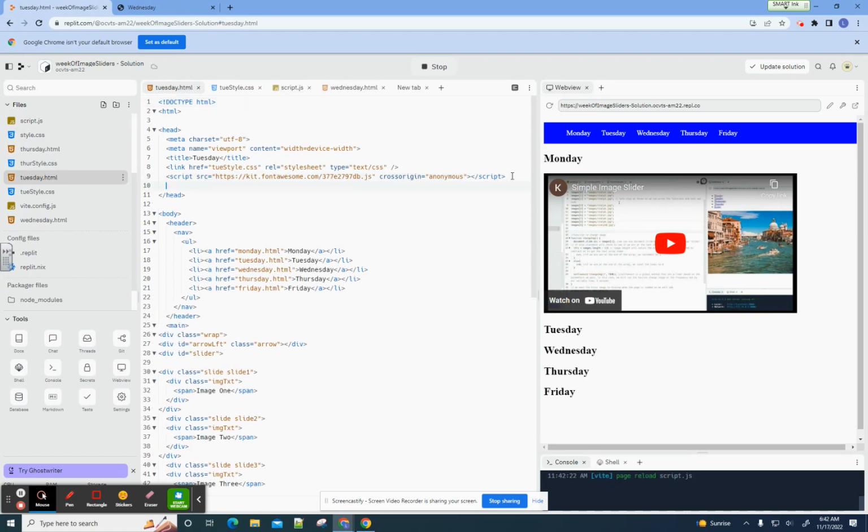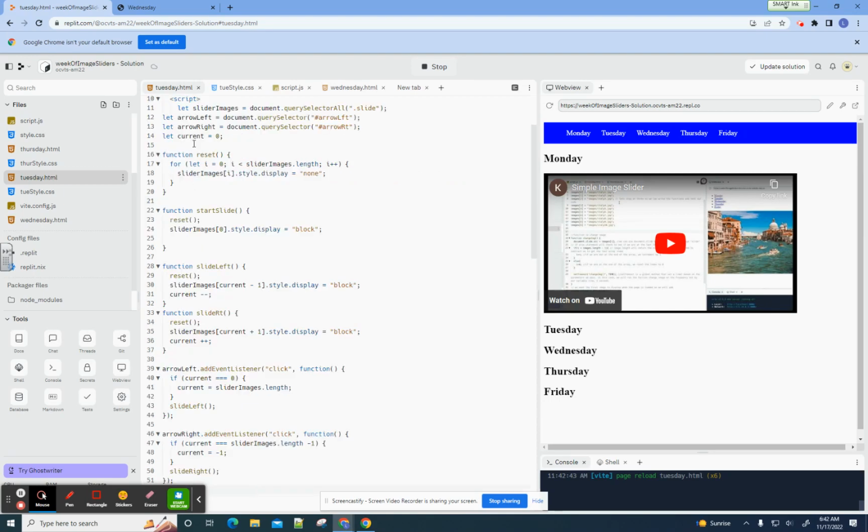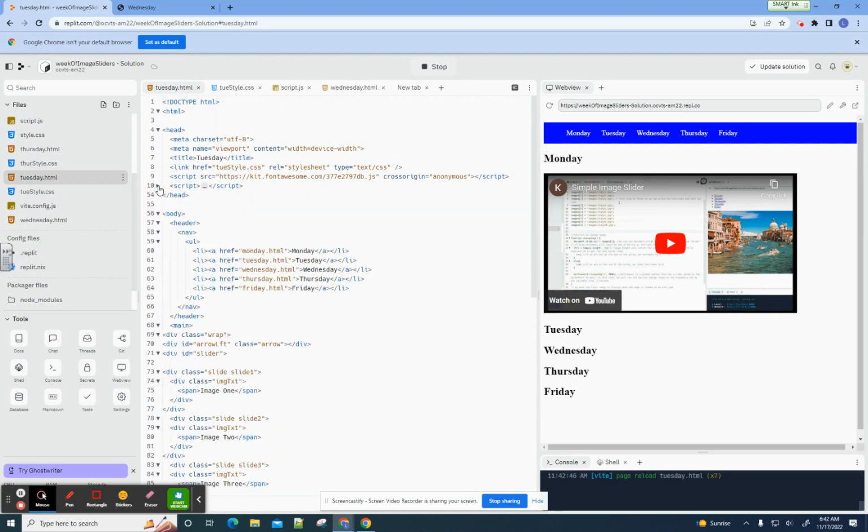In the head, we're going to add script tags and paste the JavaScript in between. I'm then going to close that so that it's not taking up everything.